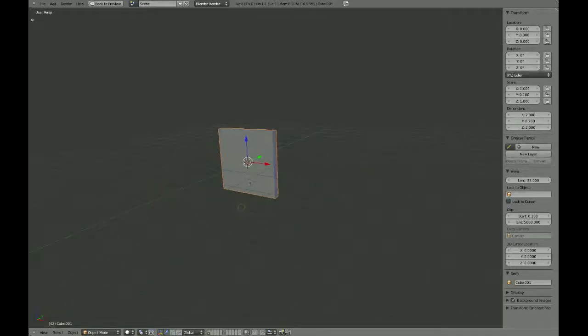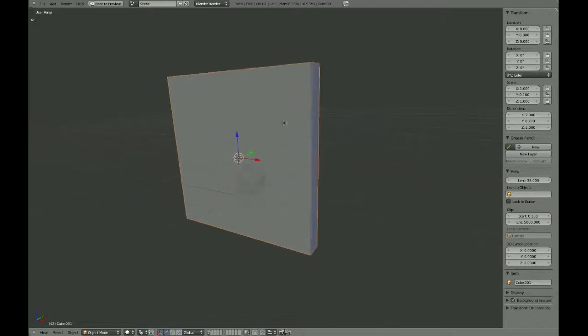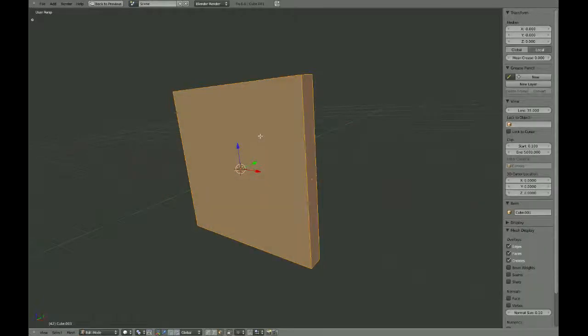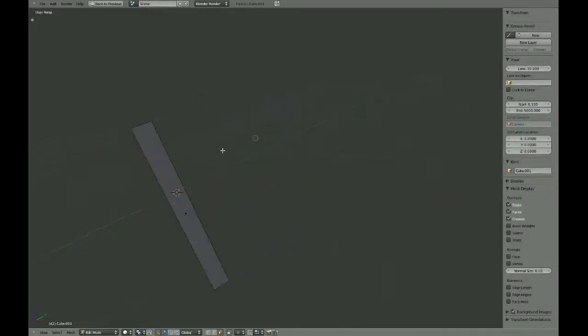Now then, the next thing I want to do, if I zoom in a little bit, is go into edit mode, so I'm going to press Tab, and then press the A key to deselect everything.